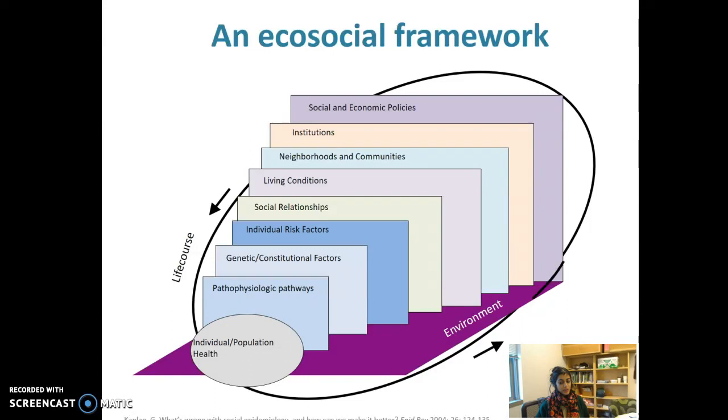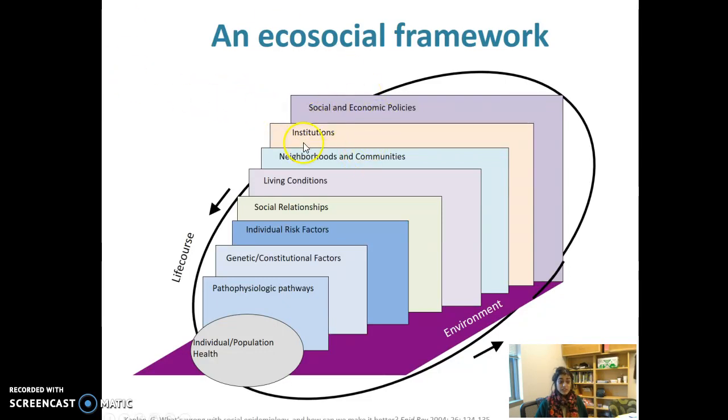So just to dive into the eco-social framework a little more, it was there in your Nancy Niles textbook. Very briefly, we covered it, but more about it. Now that you have more understanding of law and advocacy and basics of community health from the last few quarters, it should be coming together that these social and economic policies, as we saw in SICO, have a huge influence on an individual's health and a community's health.